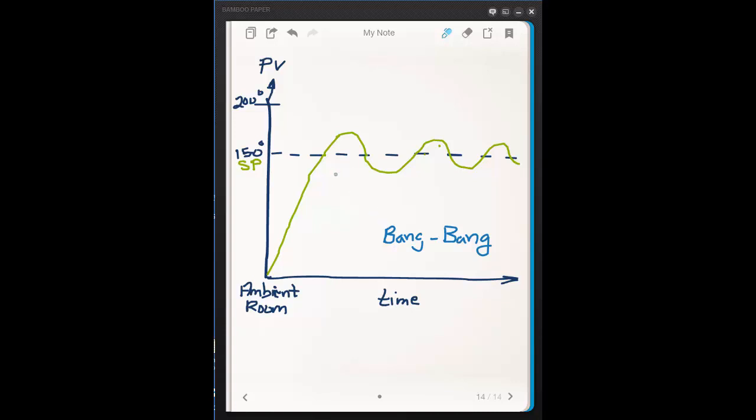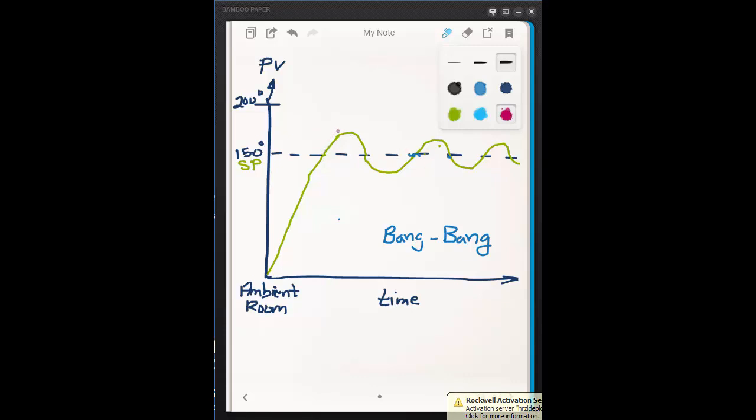You hear them turning on and off. So here you would have the heater turn off, here you would have the heater turn on, here you would have it turn off, here you would have it turn on, and so on and so forth. And it gives you some simple control, but you will always have this oscillation around the set point.